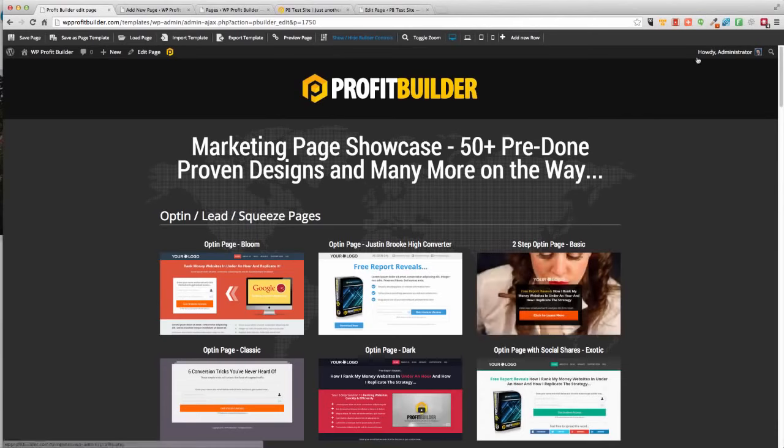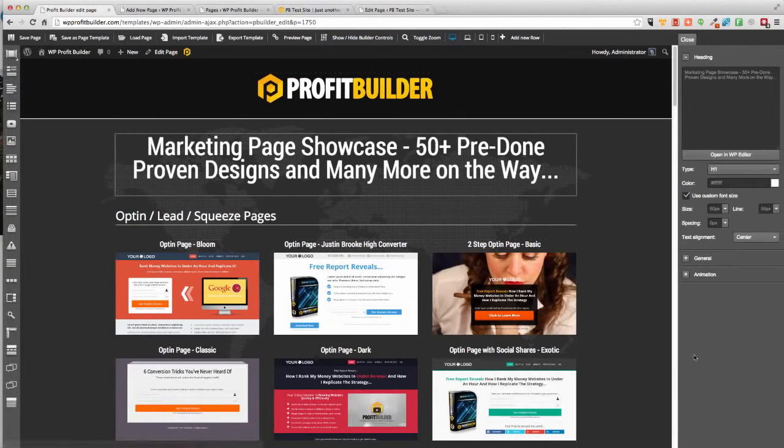Now let me show you the editor, the builder. So I'm going to now do something magic. I'm going to turn on the editor, and just like this, you have the live editor with all the drag and drop components you could ever want. So for example, here's my headline. I want to make a change to that. You know what, we're going to have 60, so I'll just come up here, change it. Literally, it's a live editor.